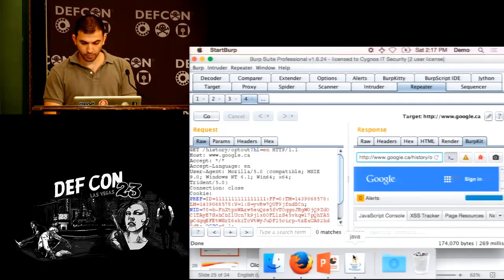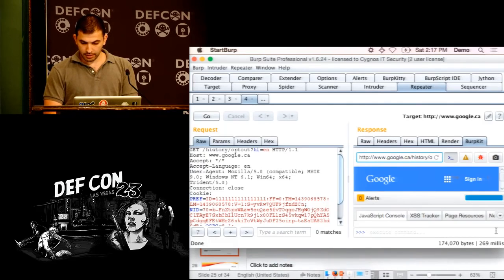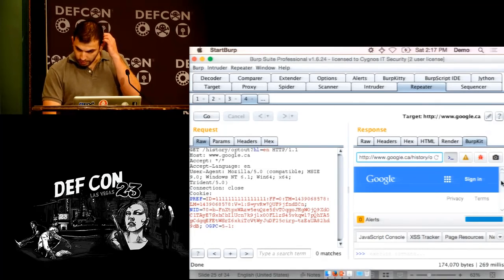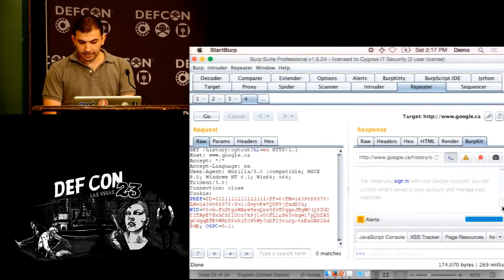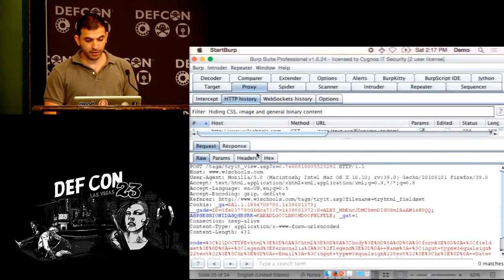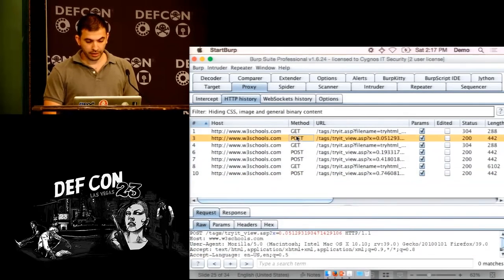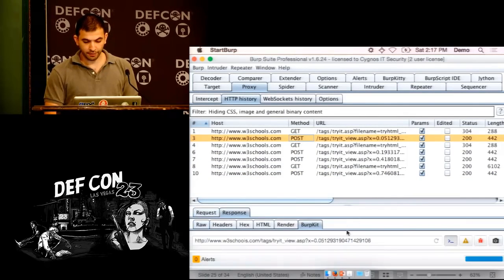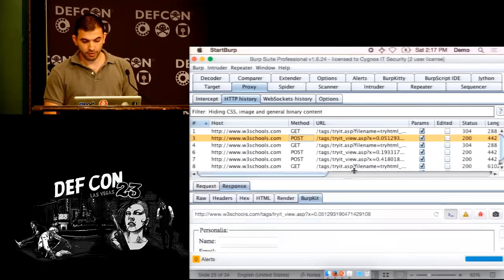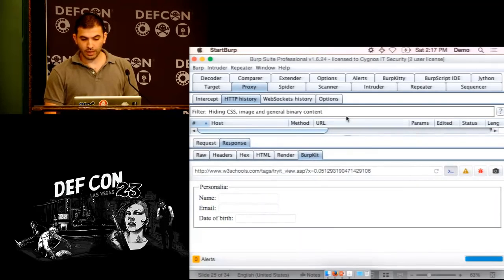Unfortunately, the screen is too small here. Let me see if I can get rid of this toolbar. Okay, so you see Google here. And basically this view you're going to be able to see in any message editor tab within BurpSuite. So it'll even manifest itself here in the proxy history list. So if we have an HTML document that gets returned, you're going to see these as well, even Intruder.